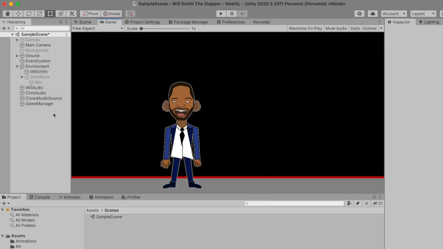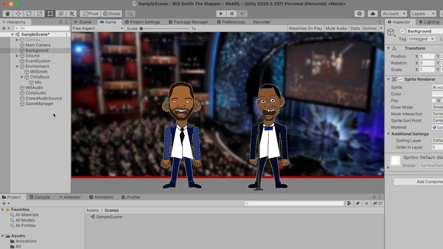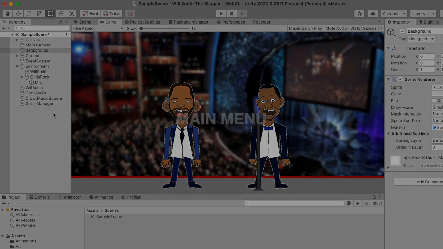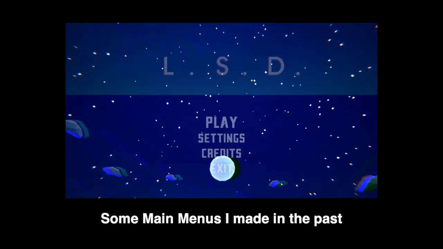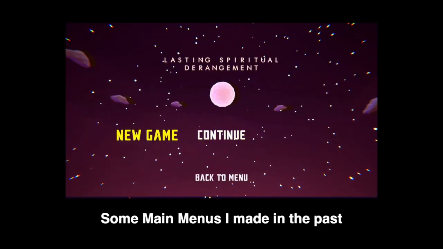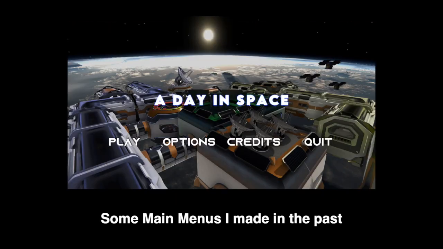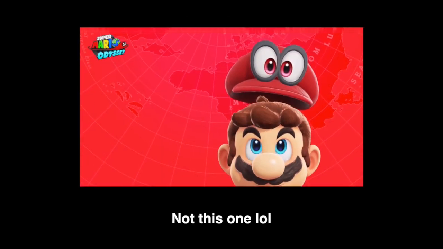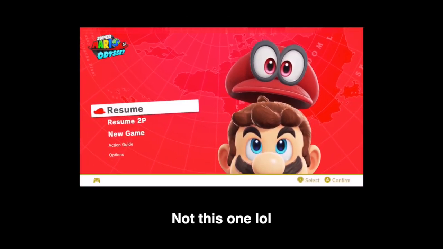Then I imported our gorgeous characters into Unity and I added a blurred sprite of the Oscars to make a background. The first thing I decided to create was the main menu. I always try to work very hard on the main menus of my games because if you think about it, the main menus are the first thing the player sees, and a responsive UI, possibly with sound effects and a nice background music, can really make a huge impact on setting the mood for the rest of the game.